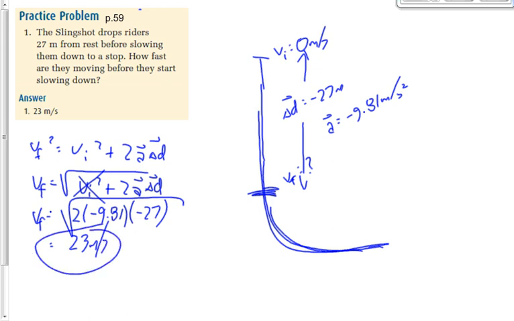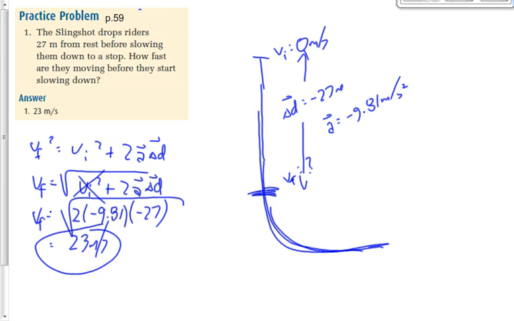Doesn't the positive mean it's going up? Tara, I think it was Tara that addressed this earlier in a previous question, that we haven't actually found final velocity here at all, right? We found final speed. So of course we're going to get a positive number. It's speed. That doesn't mean up or down. It's just speed. We know it's moving down.